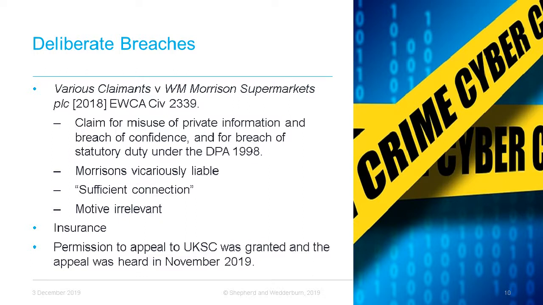The employees, however, claimed damages from Morrison's for misuse of private information, breach of confidence, and for breach of its statutory duty under the Data Protection Act. On the basis that there was a sufficient connection between Mr. Skelton's actions and his employment, the judge held that Morrison's were vicariously liable for Mr. Skelton's conduct. Morrison's appealed.